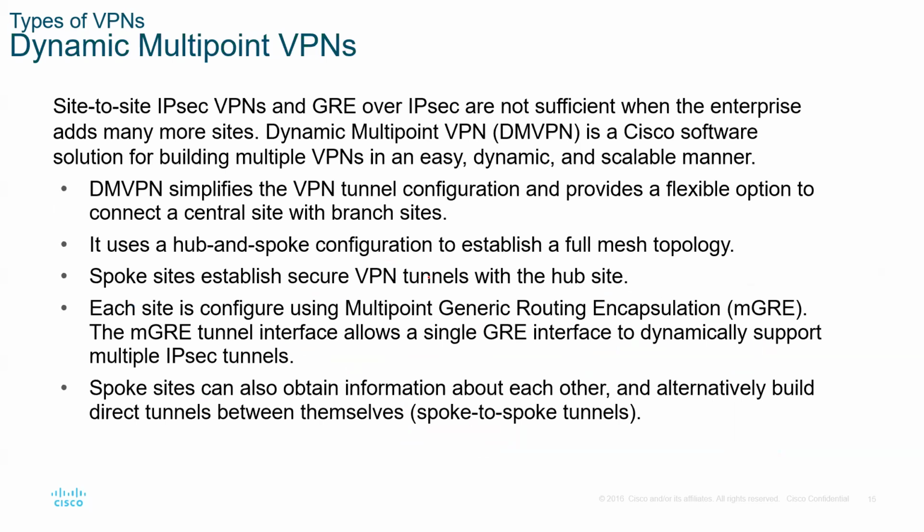When we're talking of dynamic multipoint VPNs, here we are trying to simplify the VPN tunnel configs and provide a flexible option to connect a central site with branch sites. Right, DMVPN is a technology which allows us to have multiple remote sites using VPNs, but without needing permanent static tunnels between every pair. So I can put it this way.